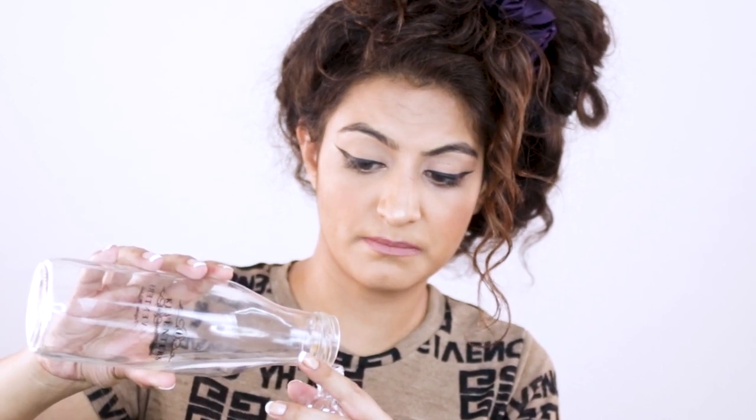Now, if you're not comfortable with all of these ingredients, you can do water and apple cider vinegar. You can do water and essential oil. You can do water, cornstarch, and essential oil. Whatever suits you. So now I'm just taking some mineral water.